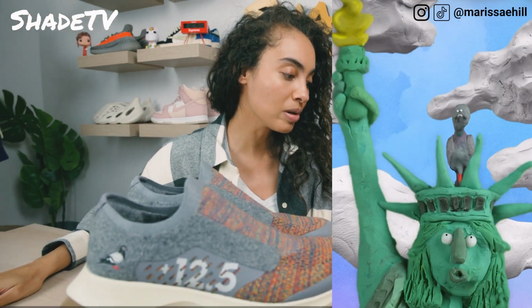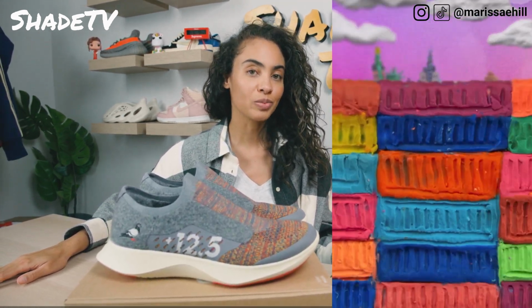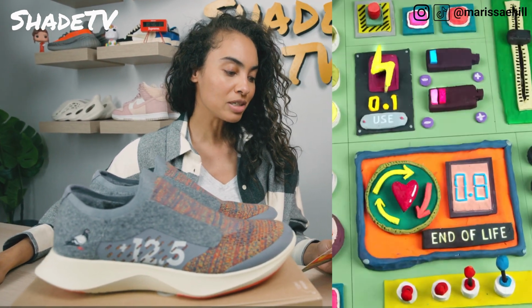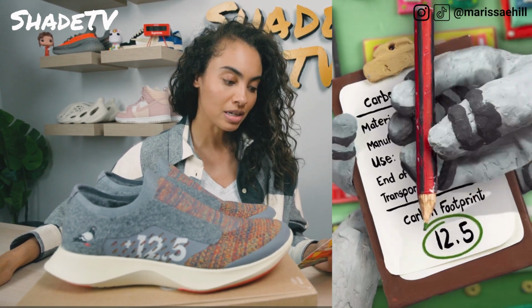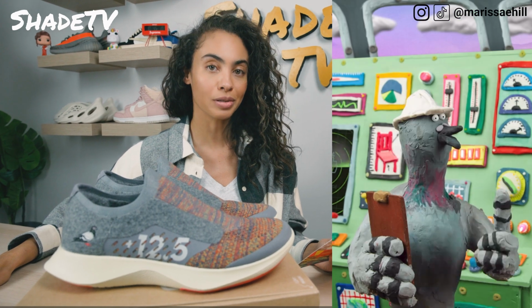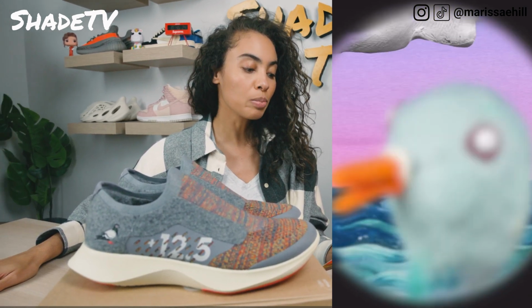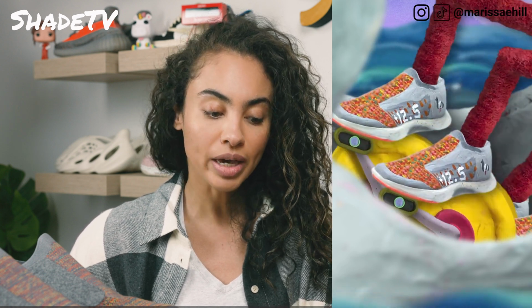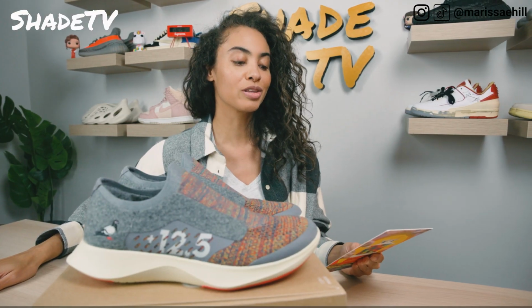Allbirds collaboration with Staple. I'm extremely proud to share with you the second edition of our footwear collaboration with Allbirds. The shoe continues the conversation around sustainability, carbon emissions, and the environmental impact of what we wear. The Staple Dasher is an updated take on the inside-out style of the first collab. This time around, the Staple Dasher displays a higher carbon footprint of 12.5 kilograms CO2 printed on the outside of the shoe to account for the impact of transportation. Thanks for joining our flock with Allbirds as we move forward to change the world for the better. Enjoy.